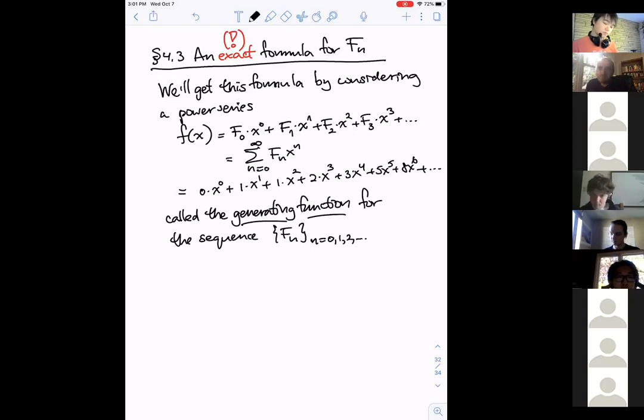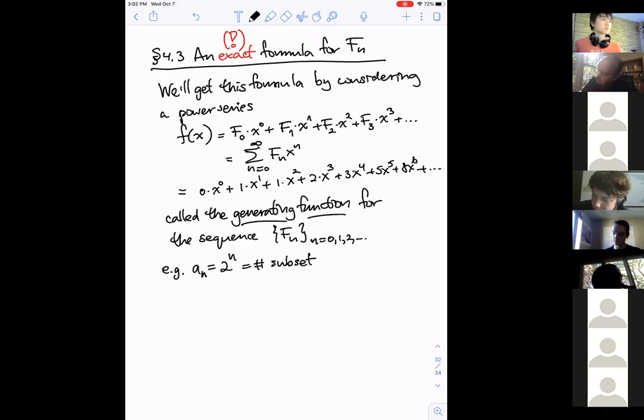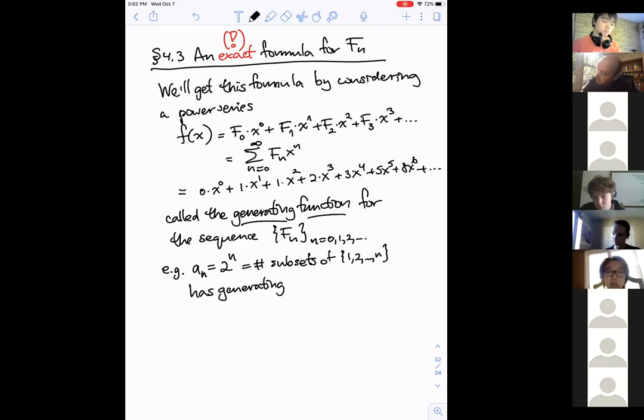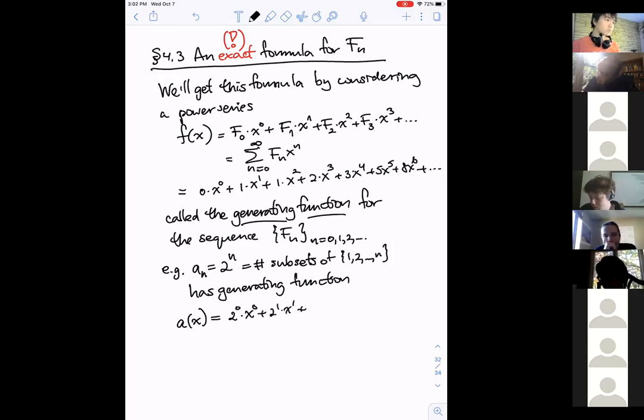And you've actually already seen some generating functions in your life. In fact, even in this class, we've already seen a generating function. Let me do one not from this class so much, but well, the counting function was from this class: 2 to the n. So let me take the sequence a_n is 2 to the n. This is counting the number of subsets of the numbers 1 through n. And this thing has a generating function that is not too hard for us to write down and actually simplify algebraically. Okay, so let me call its generating function a of x rather than little f of x that we were using for the Fibonacci's. So what is this going to be? I put 2 to the 0 times x to the 0, 2 to the first times x to the first, plus 2 squared times x squared, plus 2 cubed times x cubed, and so on.